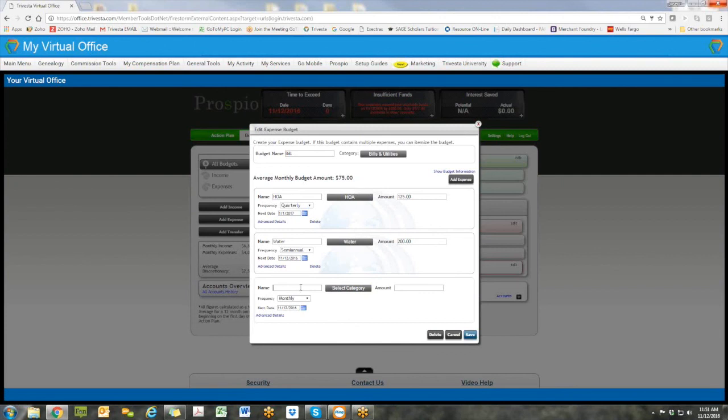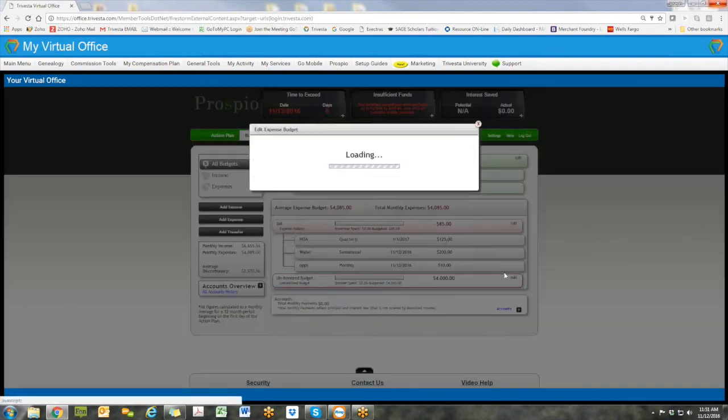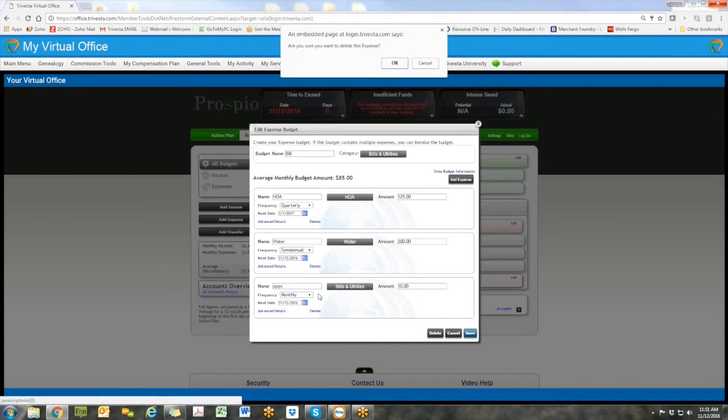You'll have to put something there. And save it. And then you can go back into it and click the blue delete. If you click the black delete, it deletes the whole thing. The blue delete will just delete the one.